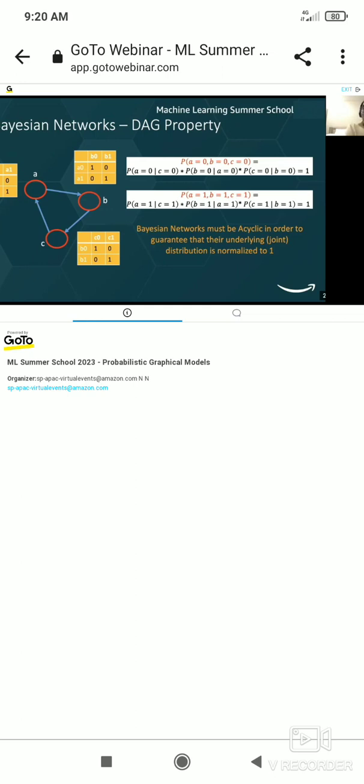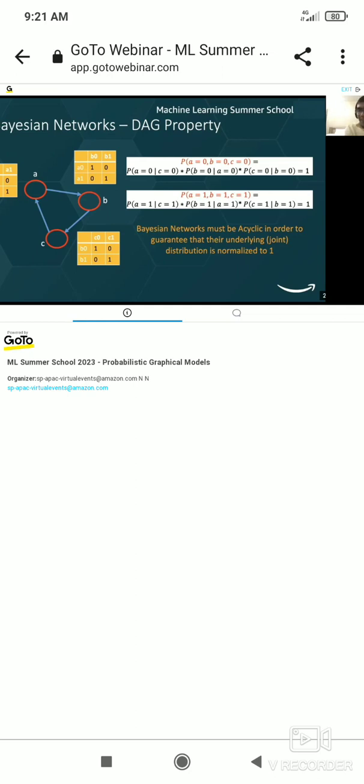Now, if you were to estimate the joint distribution based on this network for, let's say, a particular case where A equal to 0, B equal to 0, and C equal to 0, you would end up with an expression like this. You would split the joint distribution as probability of A equal to 0 given C equal to 0, times probability of B equal to 0 given A equal to 0, and probability of C equal to 0 given B equal to 0. This is something that we have learned as the process that we followed for the student network example as well.